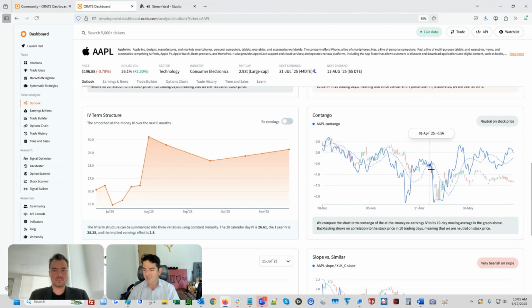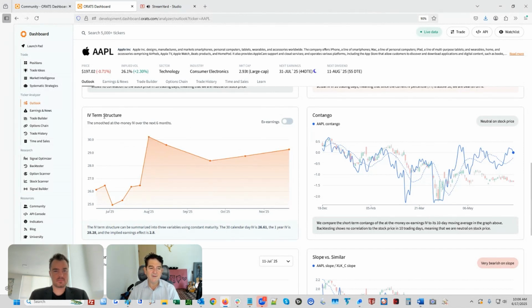But you can see behind here, Apple fell out of bed and Contango really went low. So it went into what's called backwardation, and that means the front month went high, which you would expect because it's really volatile, and they don't expect it to be volatile for a long time. So do you understand that about Contango, Tyler? Yeah, it is a fancy term people throw around, and in futures a lot too, but in options it just means whether it's lower than one or greater than one. Yeah, so if the front is lower than the back, and we can see it's really kind of bumpy here.